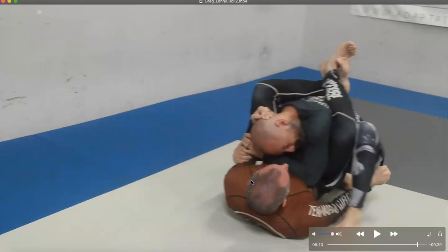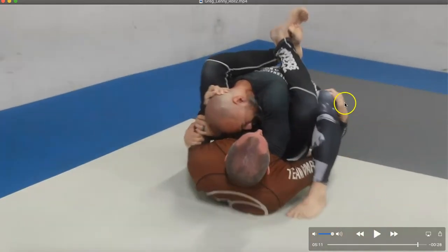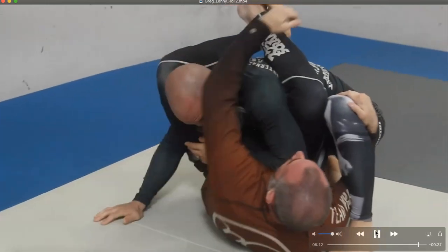And actually, he wants the underhook with this arm, not this one. So that would make it a little bit cleaner for the triangle. So he's hooking this leg, which is not a bad idea either, but just to make sure that Lenny's off balance. If he does a big uppercut, he can make Lenny sit down on his butt and then look for arm bars and adjusting the triangle when Lenny is in the seated position. But from here, it's a little bit hard to finish the triangle choke.